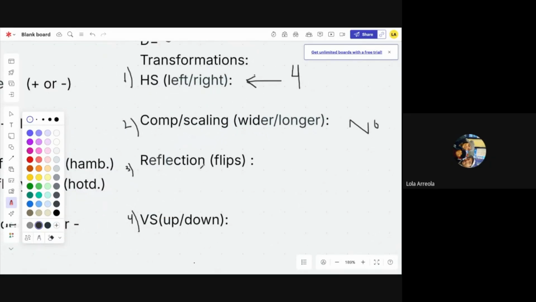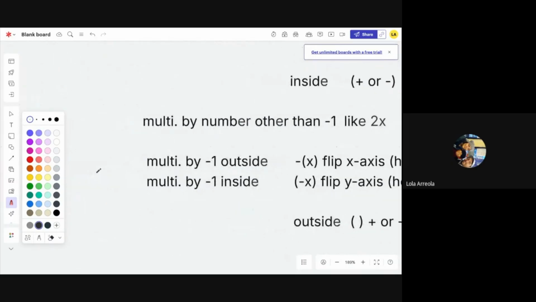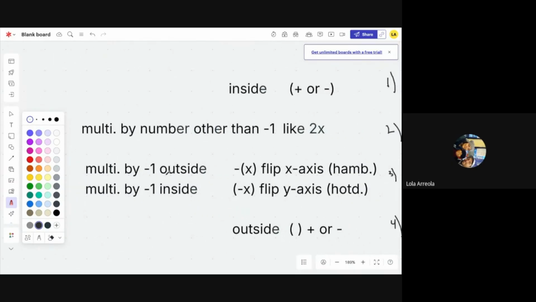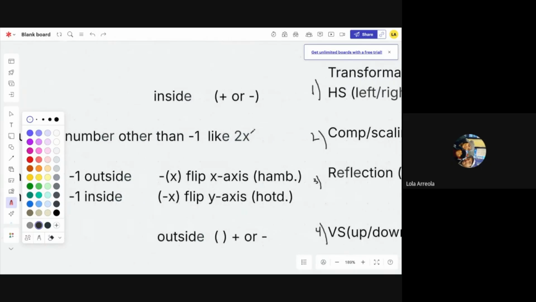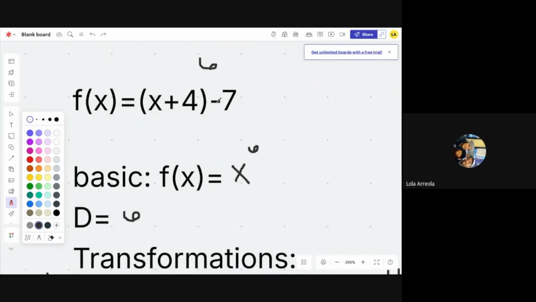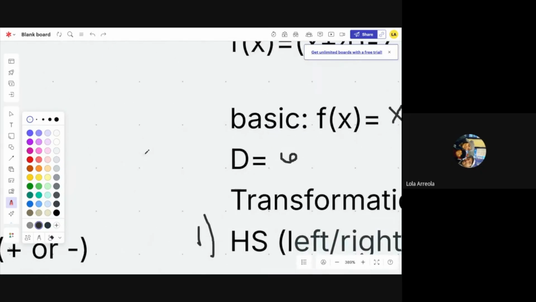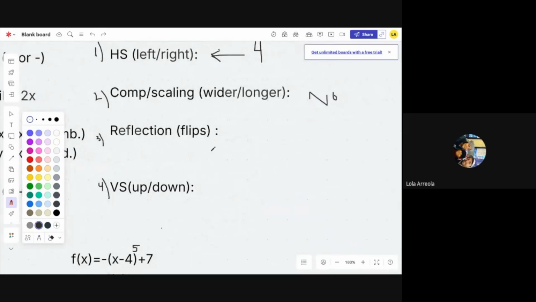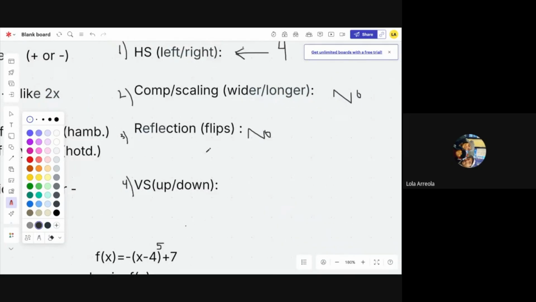Now, do I have reflection? Reflection is when I specifically multiply by a -1, either outside or inside parentheses. So do I have a scenario where I multiply by a negative and it looks like this or like this? Okay, I'm going to look at my function. I don't see any multiplication. This is -7, so this is not -7 here or negative x right here. So I do not have reflection in this case either. Again, no multiplication. No numbers are next to each other indicating multiplication.